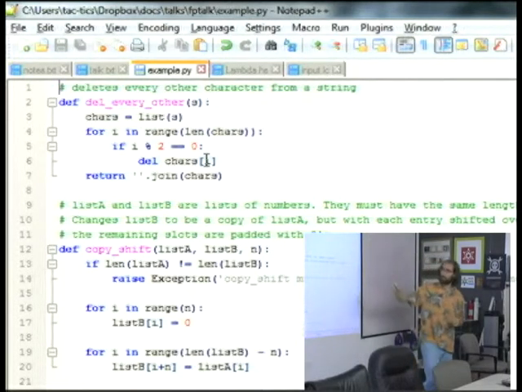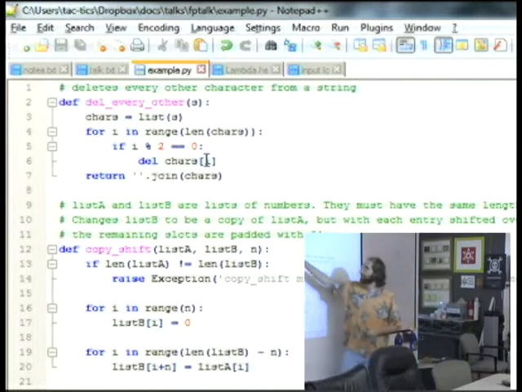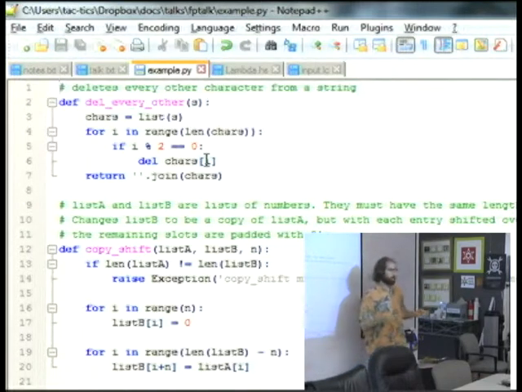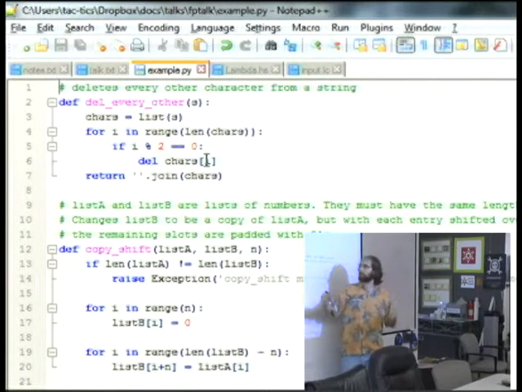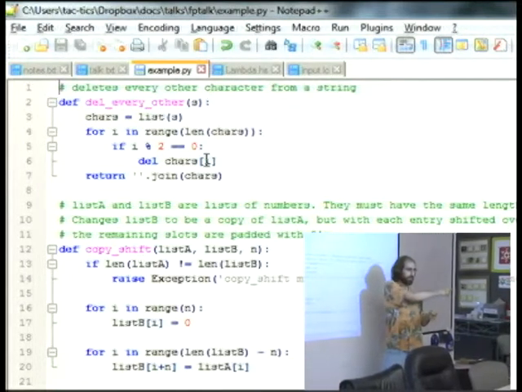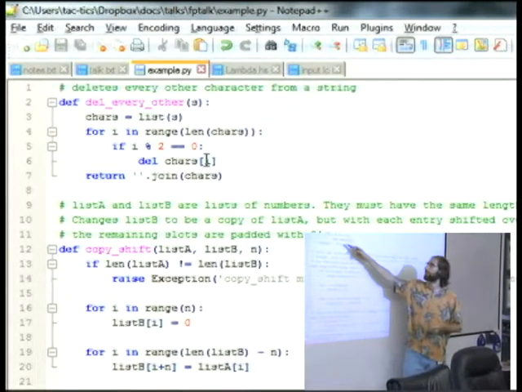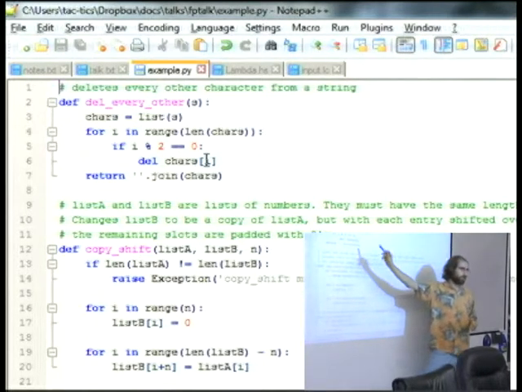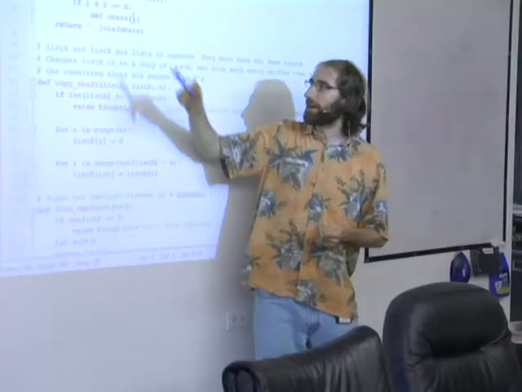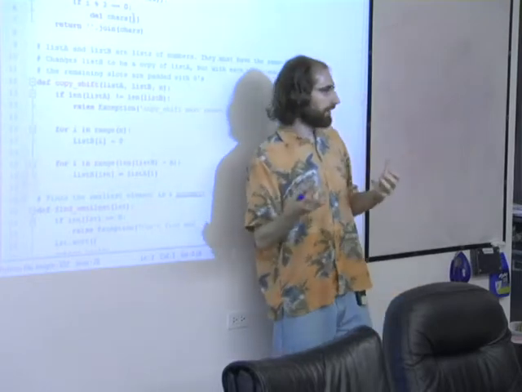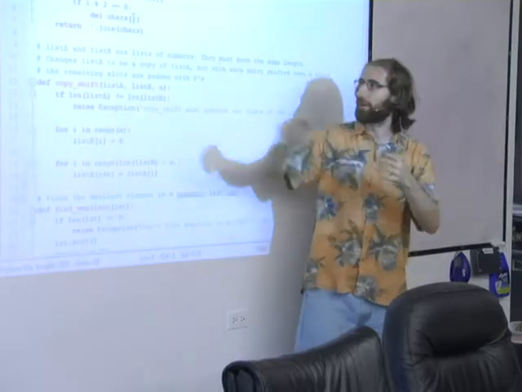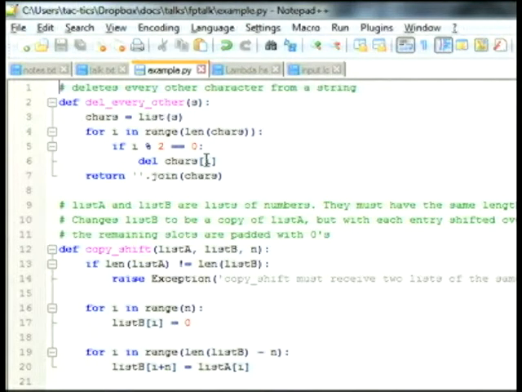And the problem is this code doesn't work. What is it doing here? Let's just run through it real quick. It takes your string and breaks it up into a list of characters, so we can start manipulating the characters individually. And we're going to go from i equals 0 and walk through the indexes in that list of characters. If the index mod 2 is 0, which is just a programmer way of saying it's an even number, if you're at an even index, I want to delete that character. Then afterwards I should have a list that just contains the characters I'm interested in, and I can just join them back together and return. So that seems pretty straightforward, right?